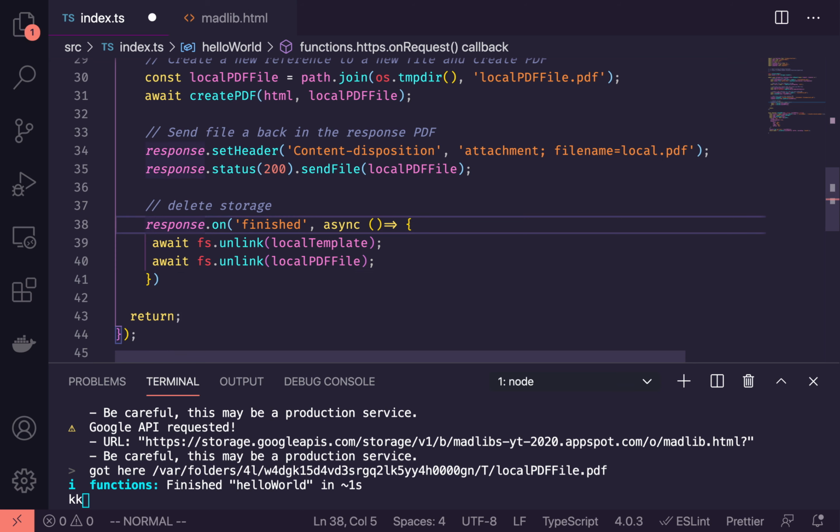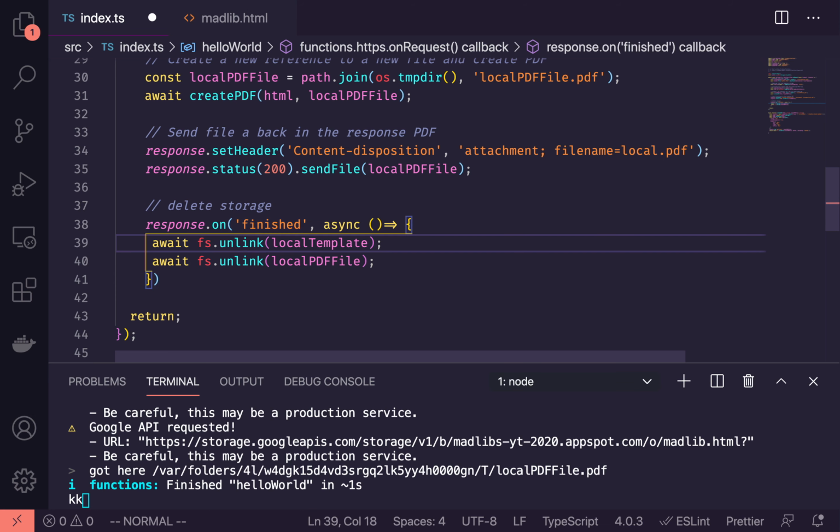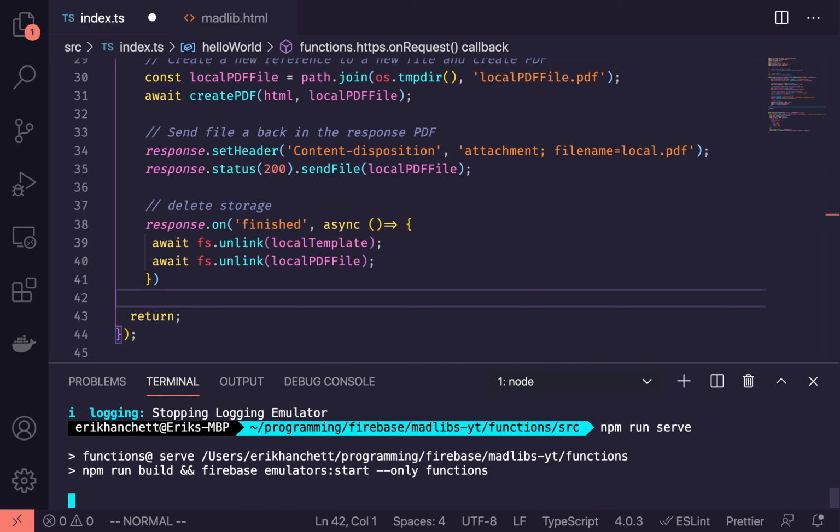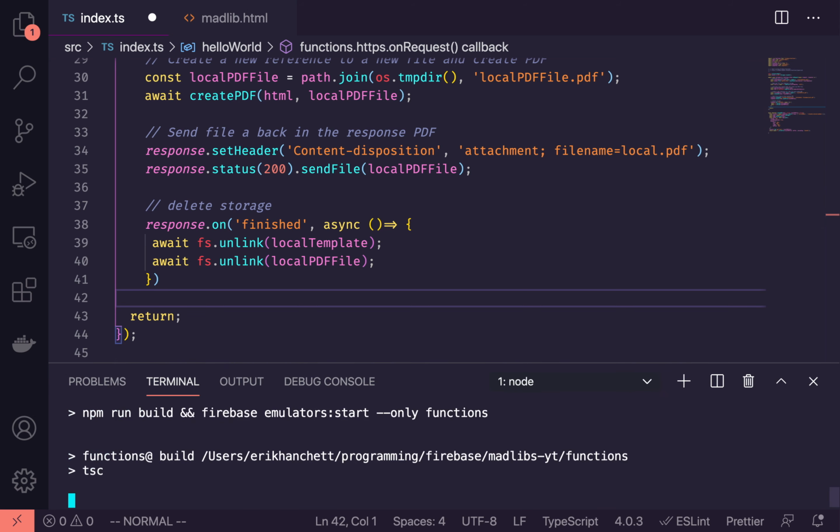I think, just doing some research, you might run into some problems if it errors out. But for the sake of this simple demo, we'll just assume that it finishes correctly. And then once you see this finished, it'll go ahead and delete the file so we don't have any weird issues where we delete the files before it's sent. So I'm going to run npm run serve again, and then we'll see if this works. So it's going to run the TypeScript compile on it.